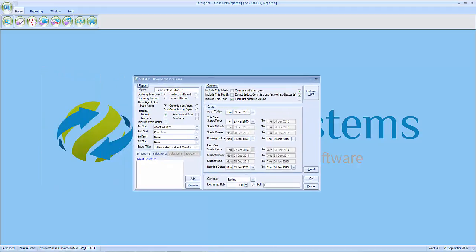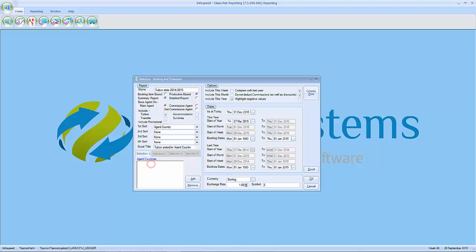So this report is called Tuition Stats 2014 to 2015, and in it I'm going to compare the various courses that my school runs. What I'm going to do here is ask Class to see all the bookings for this year by agent country for tuition only, although you can include all or multiple price items.